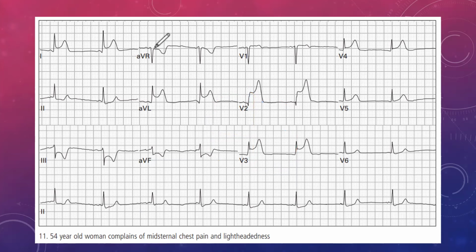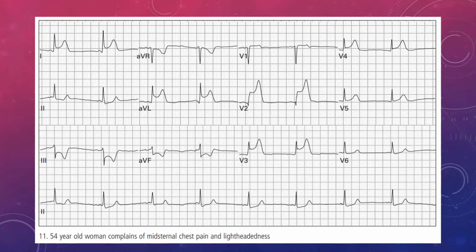Then we go to AVR, and AVR is sitting on the right-hand side of the body. So here we have a little ST depression. Now, I'll get back to this just now. Here we have V1 and V2, which are the septal leads, which are looking at the septum. We can see a slight elevation in V1, but it's much more pronounced in V2. And if we get to V3 and V4, we see that there's quite an extensive ST elevation as well, although it's the worst in V2.